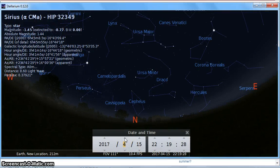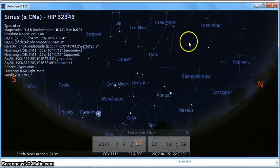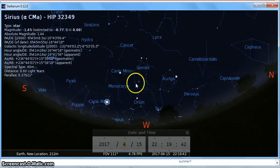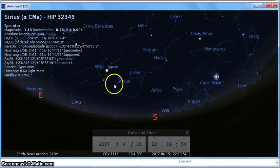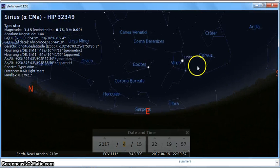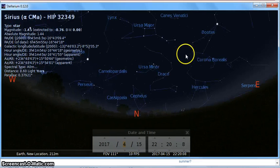Let's fast forward to April. Starting in the north, you can see the Big Dipper much higher in the sky here. Gemini is still up in the west, and Orion is just starting to set in the evening sky. To the south, you've got Leo — it's probably the most prominent constellation. To the southeast, we've got Virgo. To the east, Hercules is just starting to come up. This is a great one to see M13, which is a globular cluster here in Hercules.